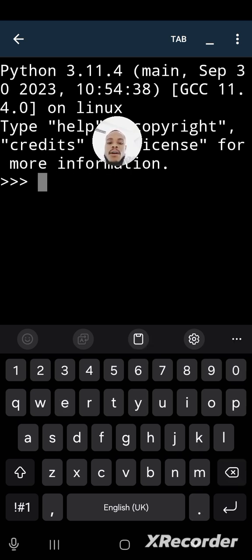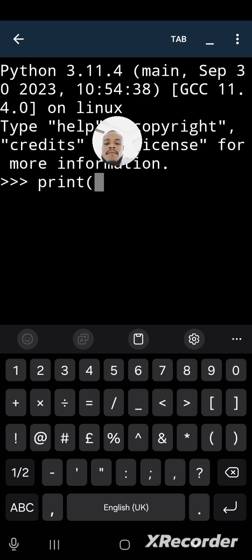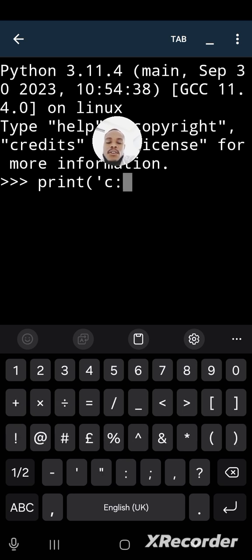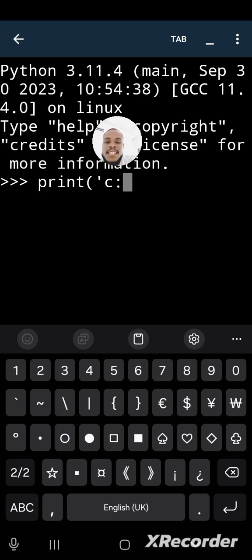So you write a simple print, open parentheses, and use your quotes because we are dealing with a string. You know how this works. Whenever you want to open an address, you see something like C, then a colon, then the backslash, if I'm not mistaken. So to get that, we use a double of it instead.